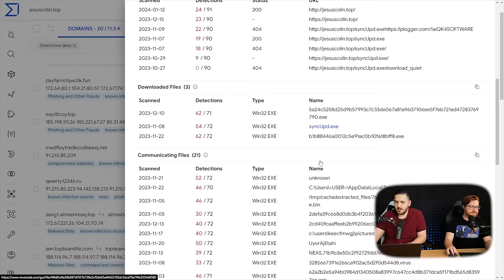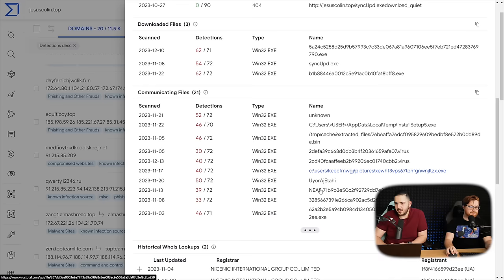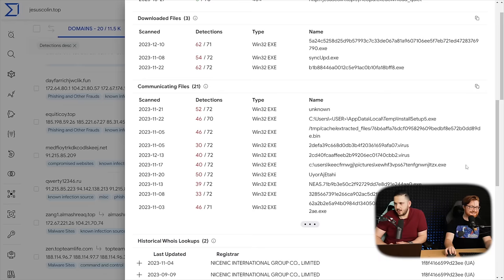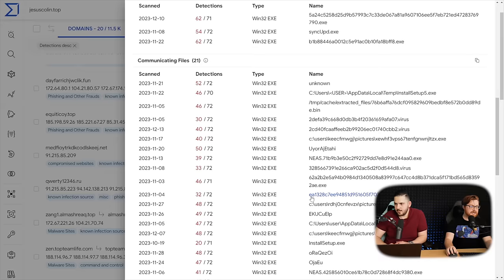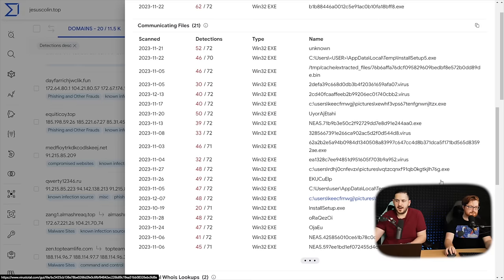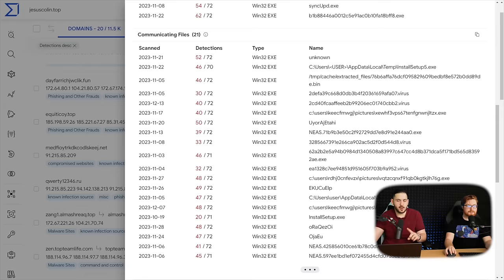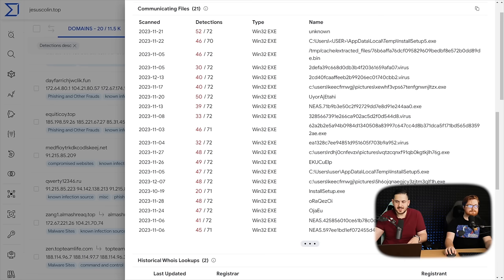And these are all the... That's a sketchy one. Wow. So, yeah, communicating files, presumably all things that did reach out to that domain. So these are files that they've identified as infected in some way, reaching out to or communicating with that domain or that IP. That could be a link. So I could look for similar files on my system if I thought I ran a file that was similar to this. Right.